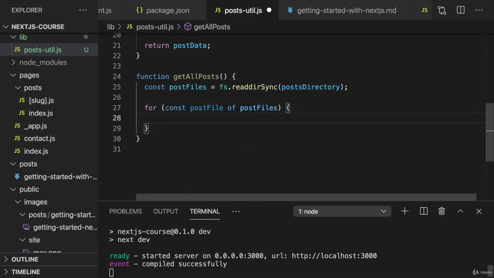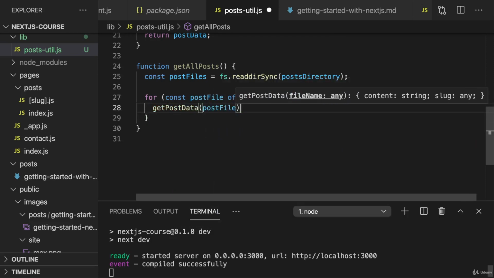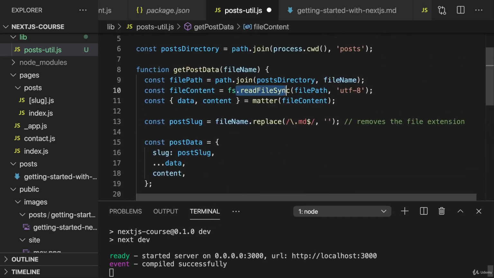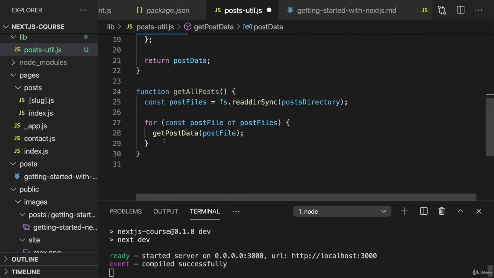And for every file, we want to call getPostData and pass the post file, so the file name in the end, to getPostData. And since in there we use readFileSync, we will block the further loop execution until we parse that data. And that will be super fast, no worries. So that will not take long. It will be milliseconds. So then here we get our post data like this for a given post.